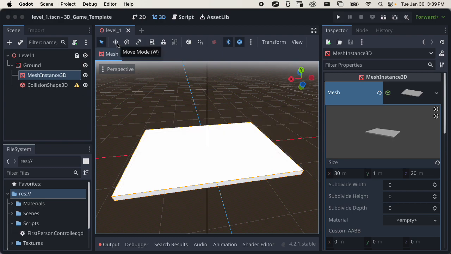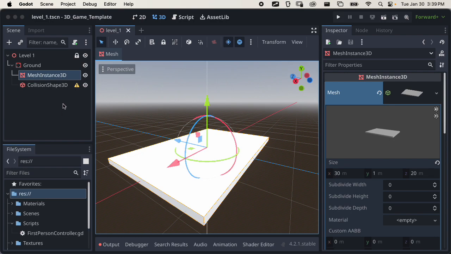You can also get these, I think Q, W, E, R on the keyboard are the shortcuts for those. Okay, so we've got our ground. There's one more thing that we have to do to make sure that we don't fall through the ground. Right now we can just see the ground, but we can actually fall through the ground because, again, the visual and the physical are different things.